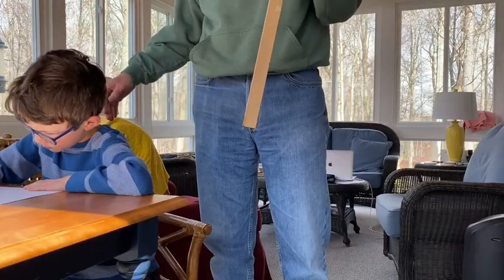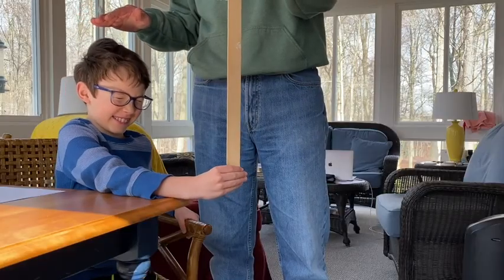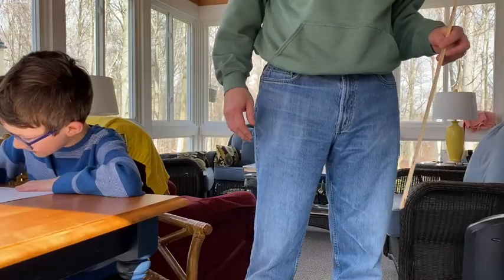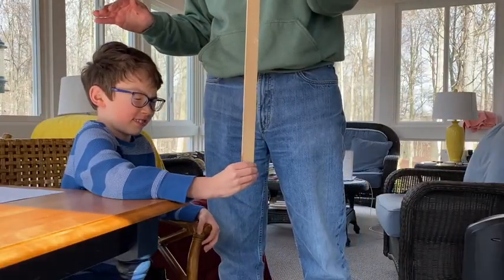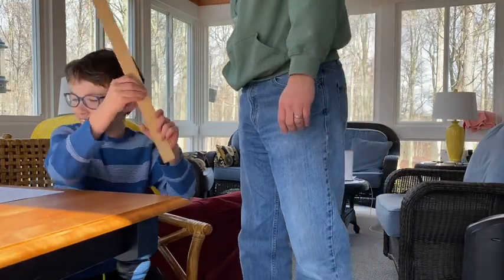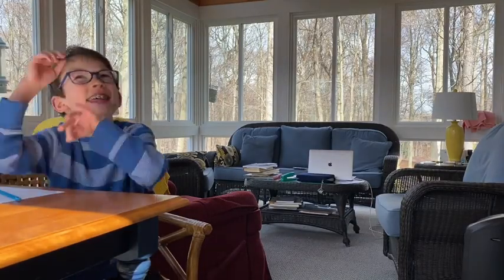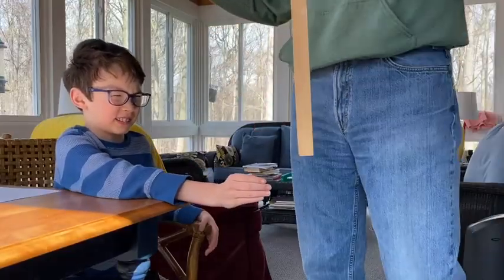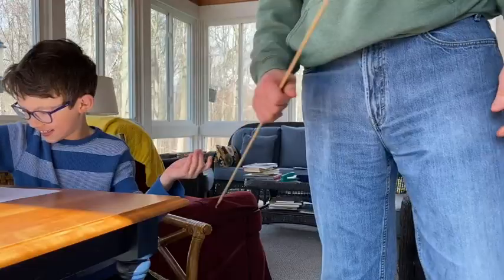Let's do it again. Arm flat on the table. Ready? Eyes closed. Ten and a half. The seventeen is an outlier, so we need to redo it. Don't erase it until we know it's an outlier — maybe the seventeen was accurate enough. Go. All right, leave the seventeen alone, that was accurate enough.